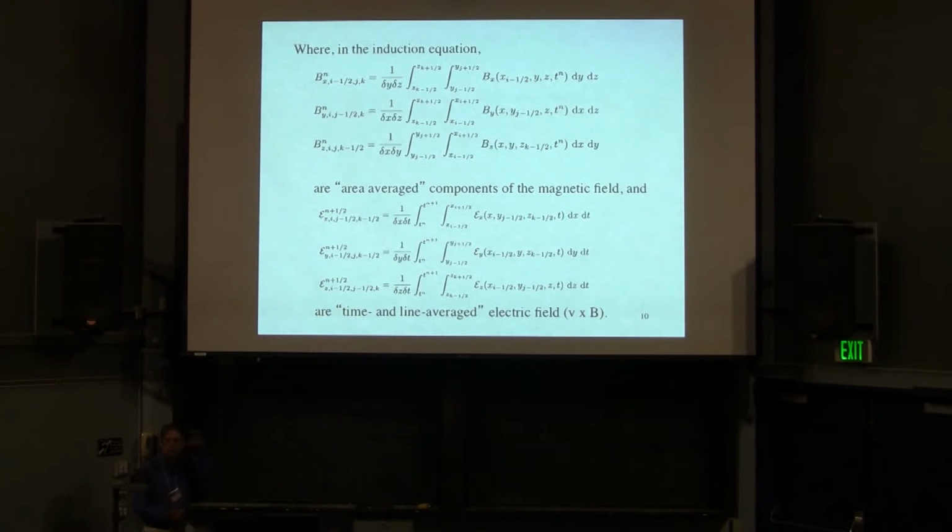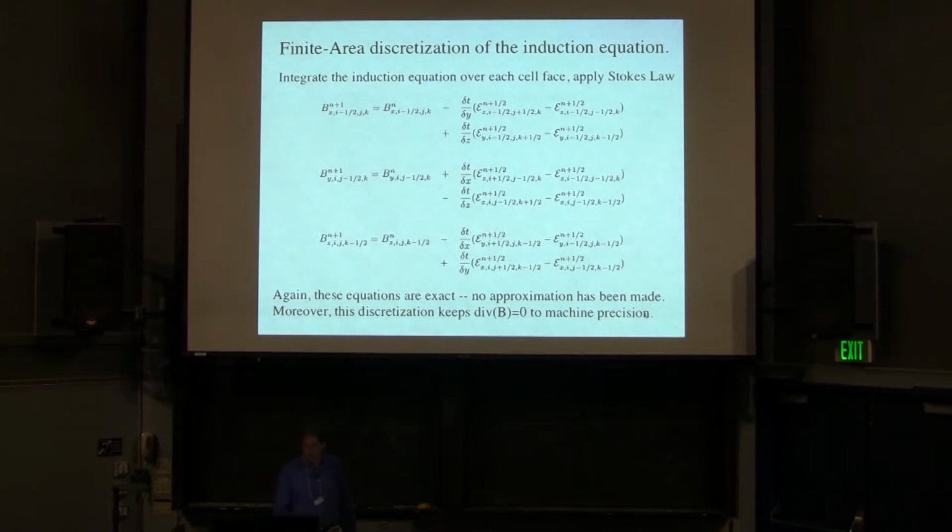So once again, good question. You mentioned earlier that you include momentum dissipation and other resistance effects. Does that change the induction equation and how you should do this treatment? Yes, absolutely. We would have to add more terms to the equations if you want to do, say, resistive MHD. These are the ideal MHD equations, in which we're assuming the conductivity is infinite and the resistivity is 0. If you wanted to add resistivity, you have to add a term which looks like eta J, the resistivity times the current. And then you would have to add extra terms to these equations.